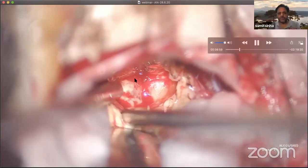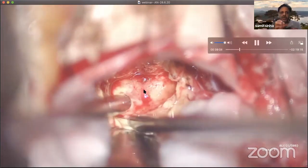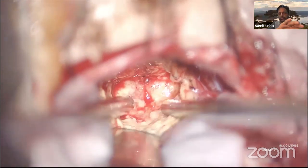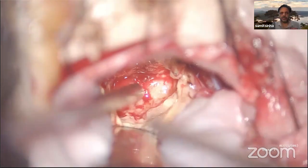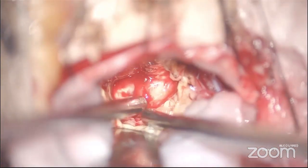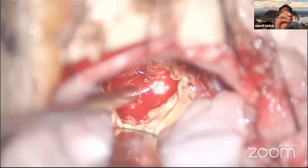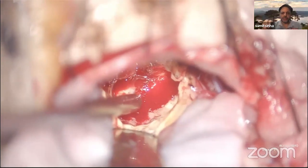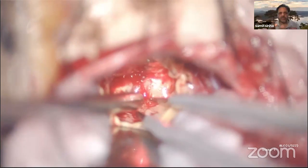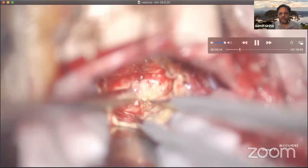So what I personally do is I take gel foam pieces and pack them inside the cavity and keep them for some time, and there the bleeding point is stopped, and then I move my focus from that point over to another point. So I keep on moving within the tumor in case of vascular tumors. The point which is bleeding, I pack it with the gel foam, go on to start working at some other area, and then come back to the previously bleeding area when the bleeding is stopped. So this is how I modify my approach in cases of vascular tumors.